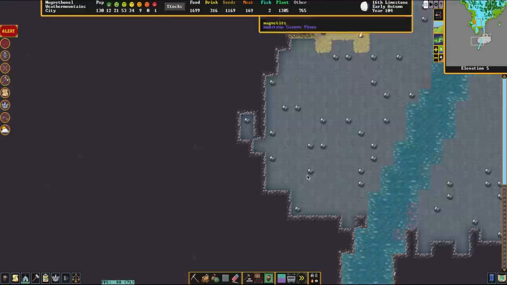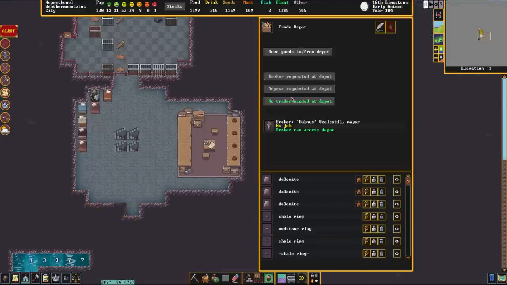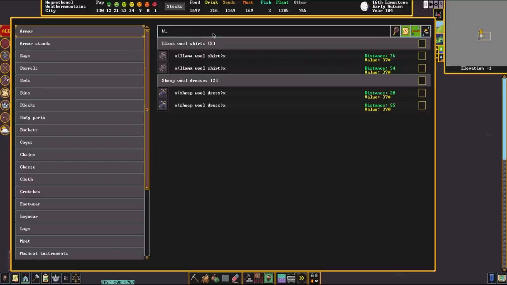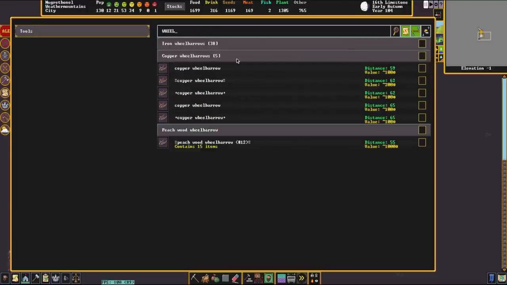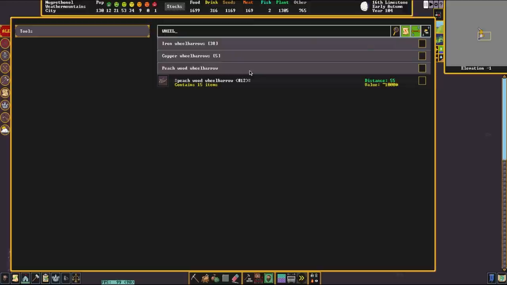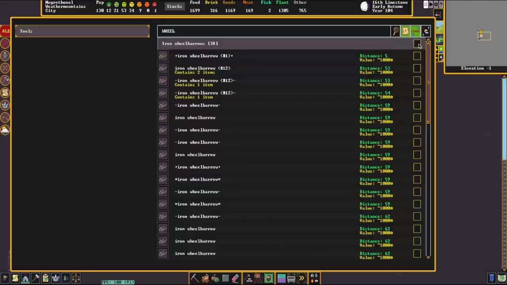So we're going to jump down to our trading depot. Something that they've been requesting from us for a little bit now is tools, which means I have prepared a good number of wheelbarrows to trade with them. We've got iron wheelbarrows, copper wheelbarrows, and one peachwood one, which we're not going to sell. These copper ones sell for a little bit, and these iron ones sell for a lot.